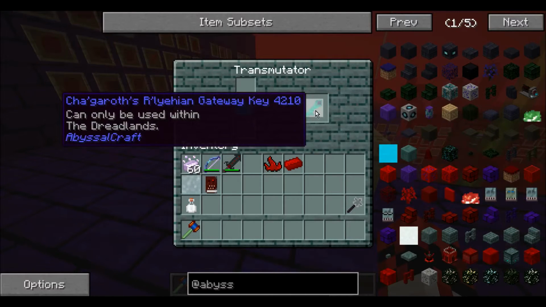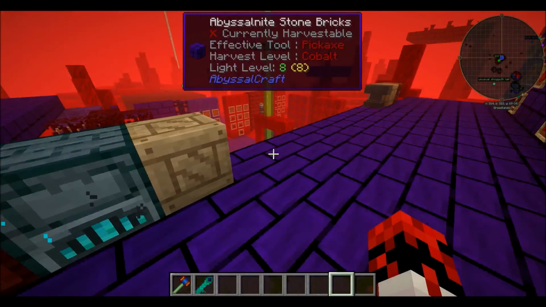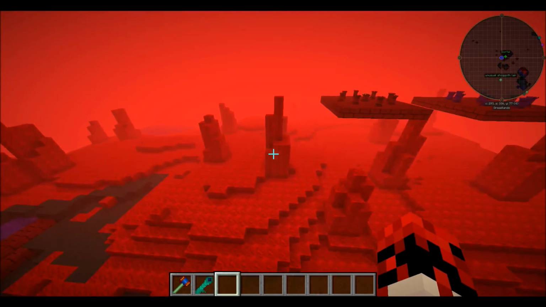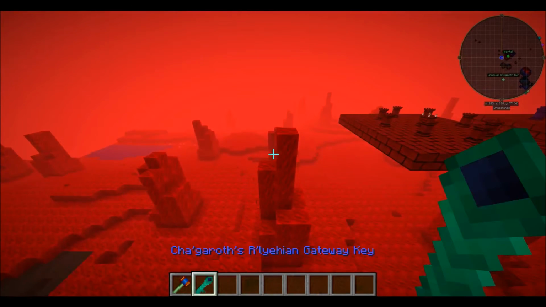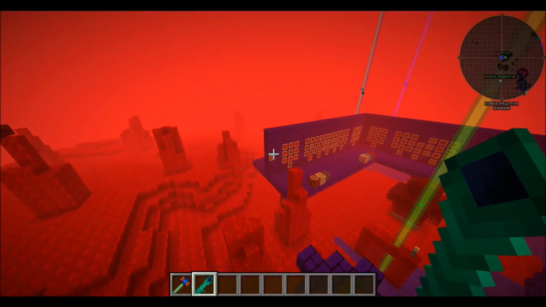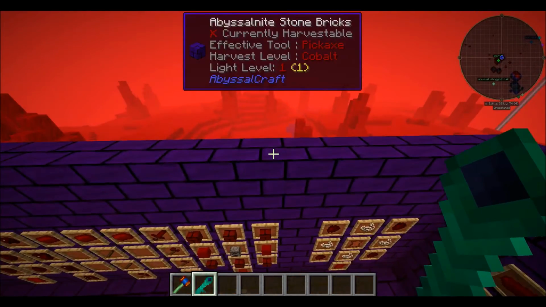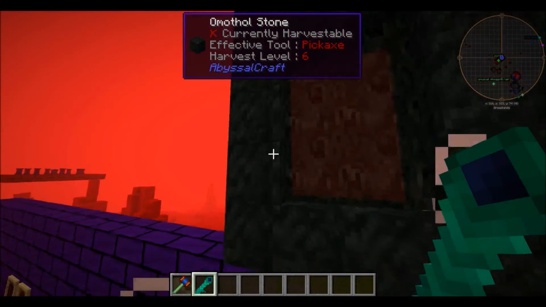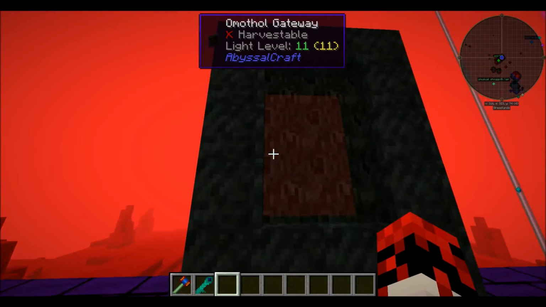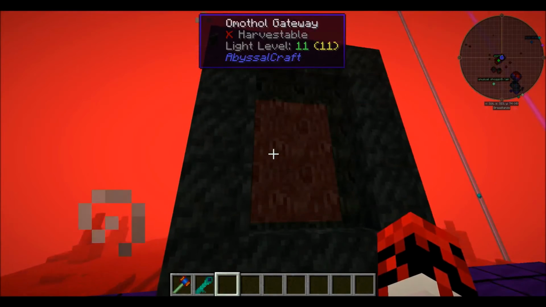And boom, there it is, Cho'Gath's Relay and Gateway Key. And you note that it can only be used in the Dreadlands. So it's time to leave the Dreadlands. It doesn't feel like we were here for very long, does it? Actually, how about let's put it over here, on top of this. Boop. And it's made of Omathal stone. And look at that. That kind of looks like the texture for soul sand. Kind of creepy.